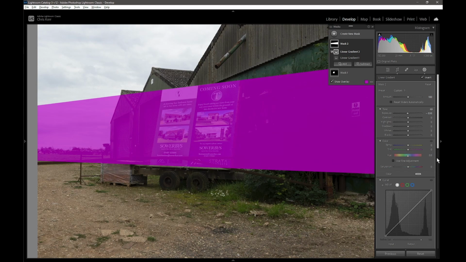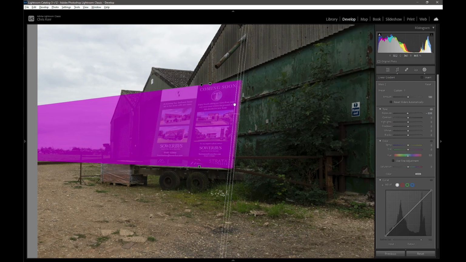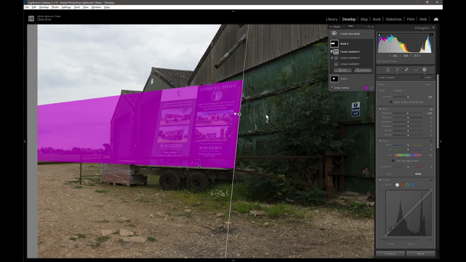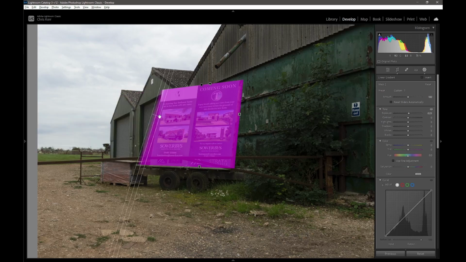Now we need to subtract two linear gradients to trim in the mask on the sides of the rectangle. So we go subtract linear gradient, come in from the side here, make sure it's parallel. Looks about right. Then subtract linear gradient again, come in from the side here.